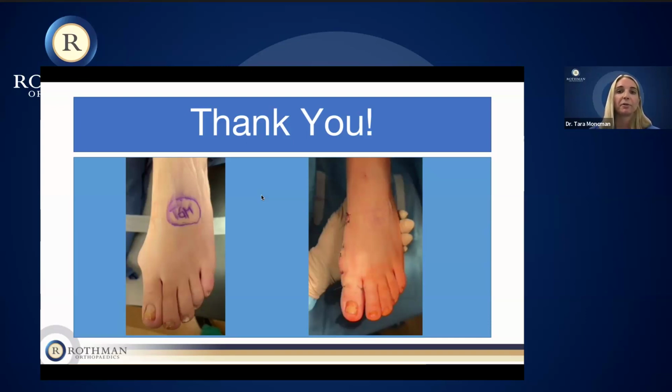Can you use the MIS approach if there is a cyst within the bone? Most likely, I don't know if you're talking about the cyst being in the metatarsal bone itself or a cyst within the metatarsal head. I'd be a little wary that if there is a big cyst within the metatarsal head, then there might be a little bit of arthritis going on, or maybe my screws wouldn't capture enough bone and you might lose correction. So it would depend on the size of the cyst and where it's located, but certainly it wouldn't be an automatic contraindication to doing the MIS bunion.